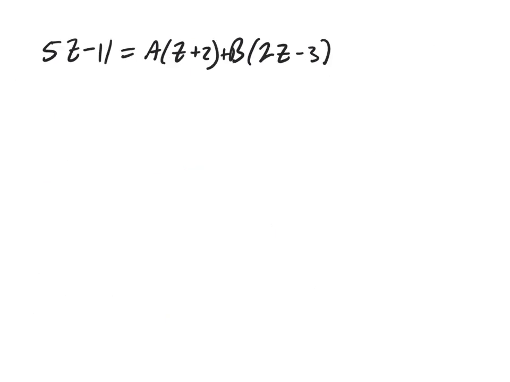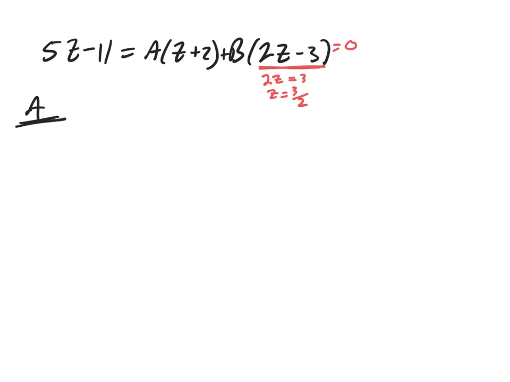Okay, so to solve for A, that means I want my term with B to be 0. So what makes this guy 0? Well, here you might want to do a little bit of solving. We would have 2z equals 3 if I set this guy equal to 0, or z equals 3 halves. All right, so yes, we are going to have fractions. Fractions are good. Fractions help us do things. So we want to go ahead and substitute that in.